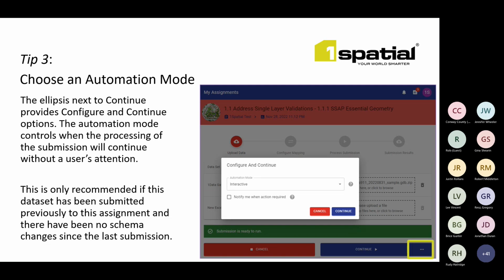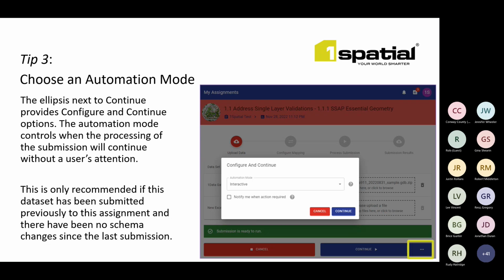Now, this option is beneficial if you have a data set with static schema, with the same schema that you've submitted to an assignment already, to the same assignment already. Otherwise, I do recommend going through those steps in interactive mode, especially if it's the first time that you're submitting data to an assignment, or if the schema has changed and you need to make sure that the configure mapping is mapping the correct source schema to the correct target schema.